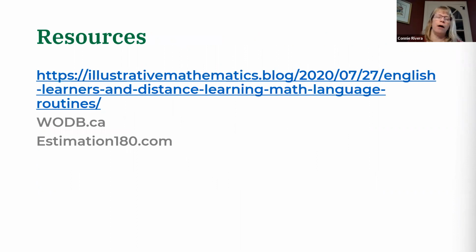So I mentioned the 2 resources here. I'm going to just mention another one in the chat right now. I'm not thinking of the actual website right now, but if you are a math teacher, search for Would You Rather Math. This is another routine that you could use that offers 2 different choices, and you just have to justify your reason to choose one or the other with math. And it can cause some really good discussions to happen in class.